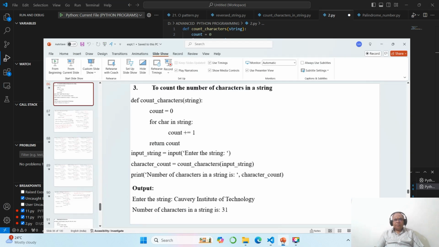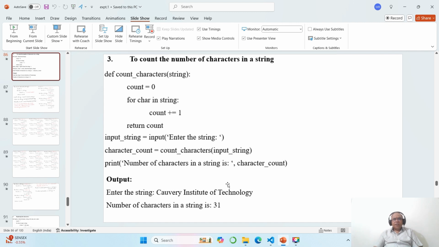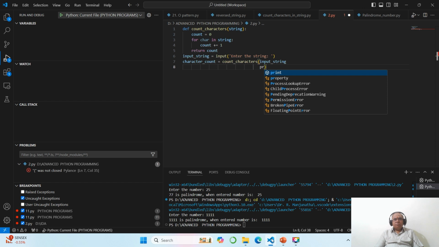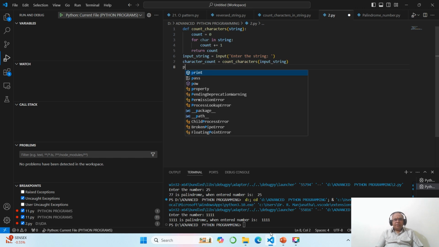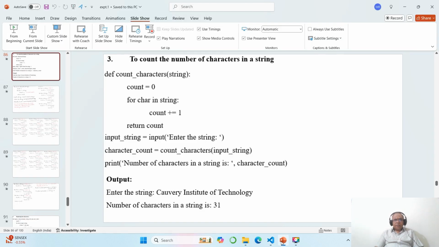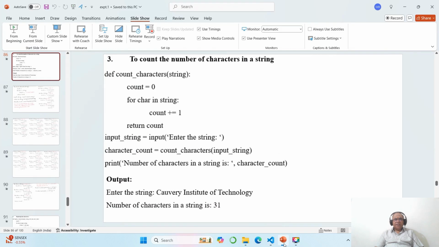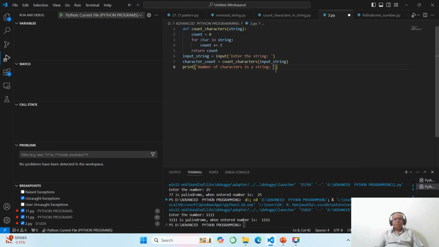So this is the calling function. Then print, number of characters in a string is, comma, what exactly do you want to print?